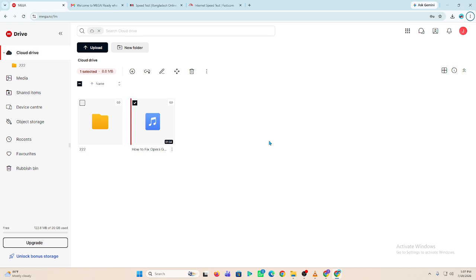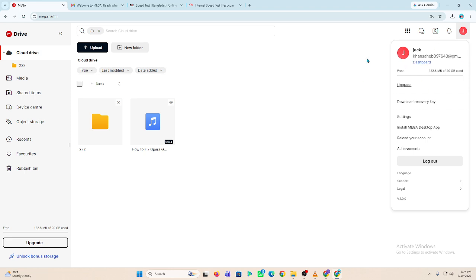In this video, I'll show you how to protect mega links with a password step by step. Yeah, adding a password helps keep your shared files and folders more secure by limiting access to people who have the correct password. First, open your web browser or the Mega desktop app and sign in to your Mega account. Make sure you're logged into the account that contains the file or folder you want to share.